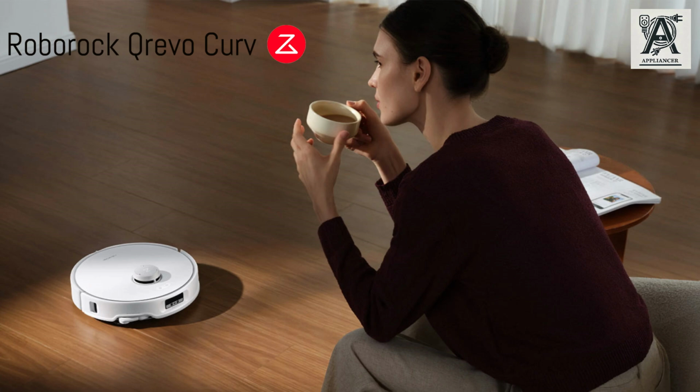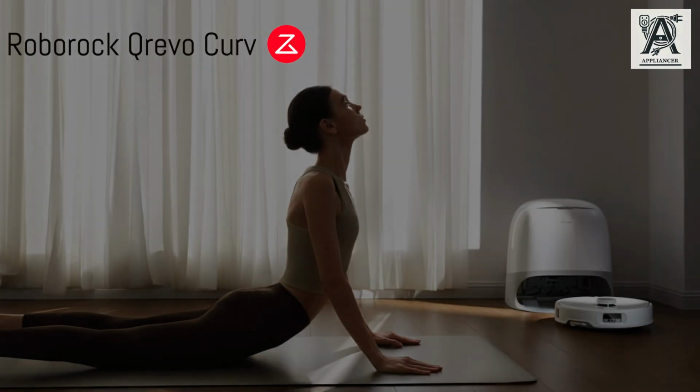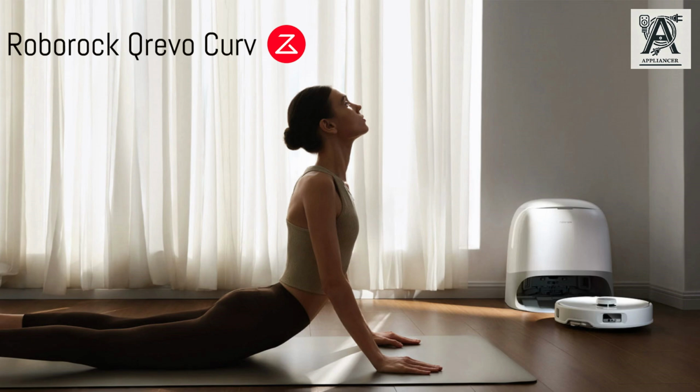The lack of a dedicated detergent tank is another minor inconvenience. Although the robot's mopping system is powerful and efficient, detergent must be manually added to the clean water tank, which can be an extra step for those accustomed to more automated systems. It's not a deal-breaker for most, but it's worth noting for those who prioritize full automation.